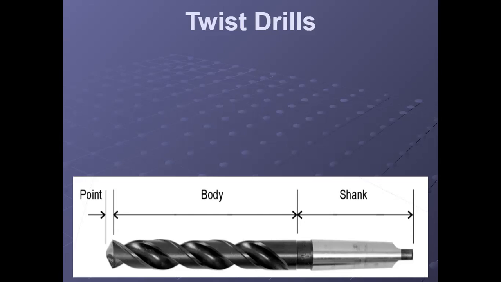A lot of them are tapered. You can see this one is tapered. And to remove these, we use a wedge-shaped key, and we'll tap it at the top. It'll pop these out the bottom. A lot of these bigger ones are used in machining purposes for working on something like a lathe.